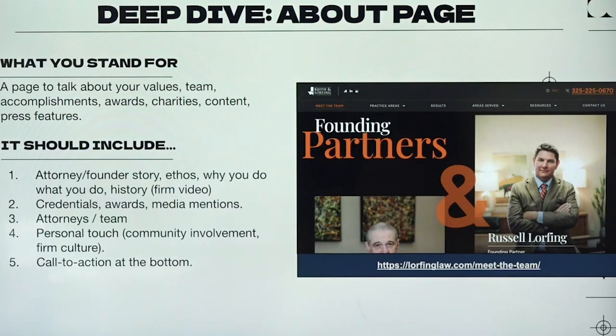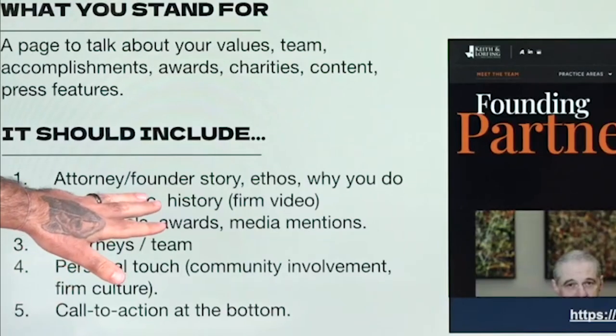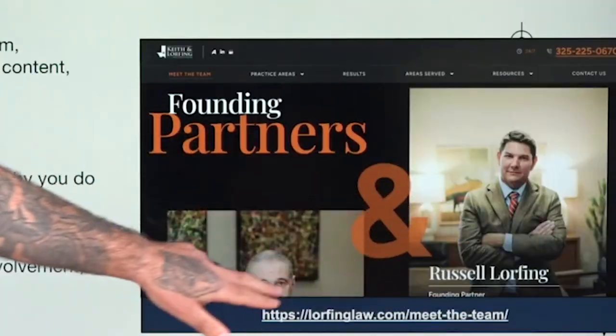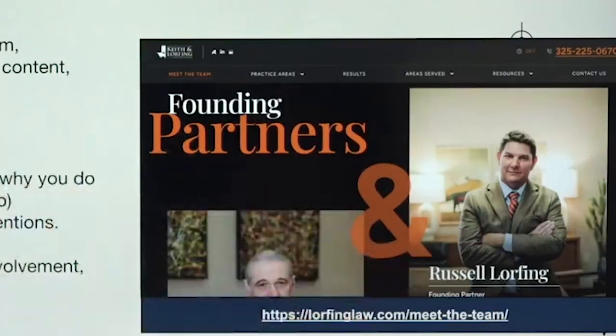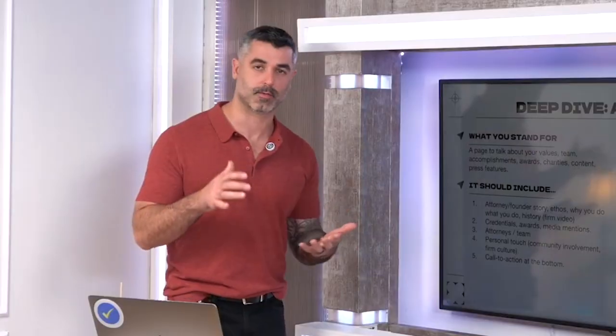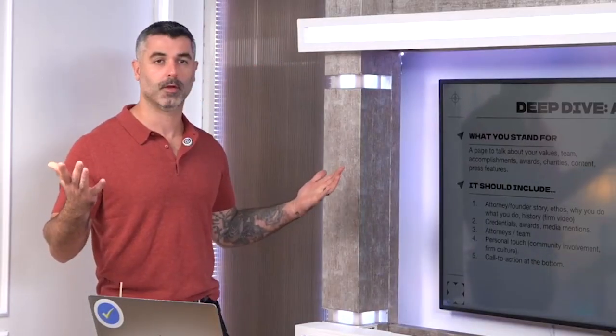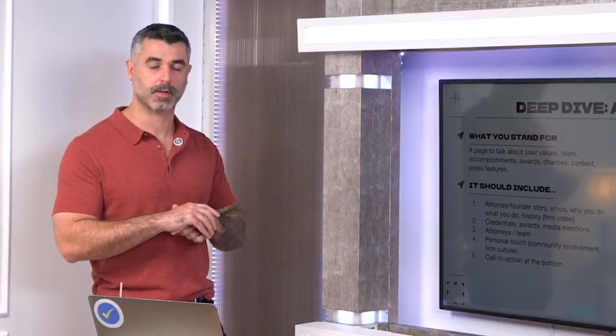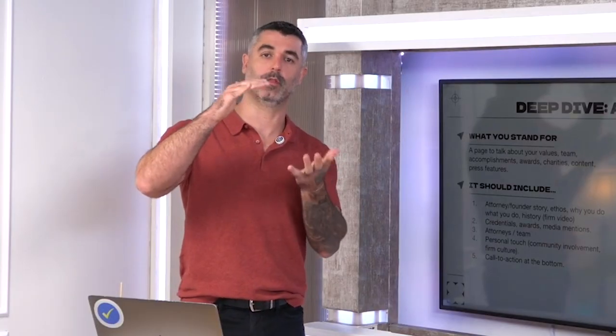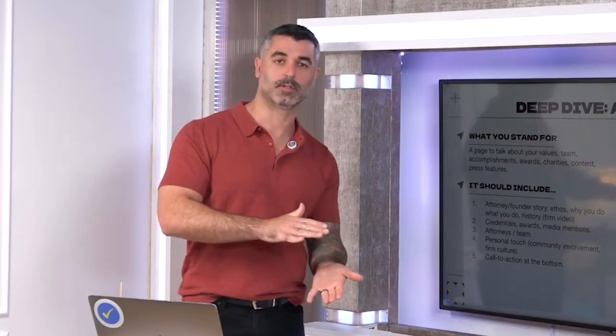Things to include are obviously going to be, so these are the two, they've got about 10 lawyers on staff, but these are the two founding partners. So they've got their own built out section just for the founding partners. They're the main show, the main attraction there. So we'll build out a section that features them a little bit more. And then attorneys underneath with their pictures.